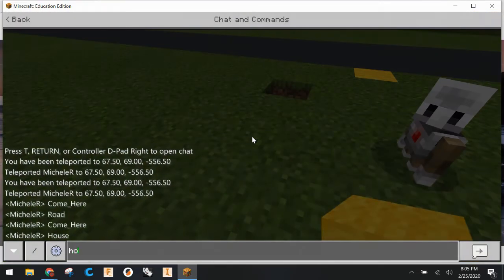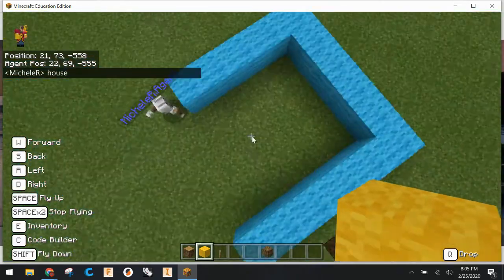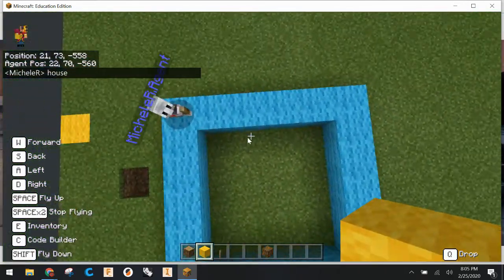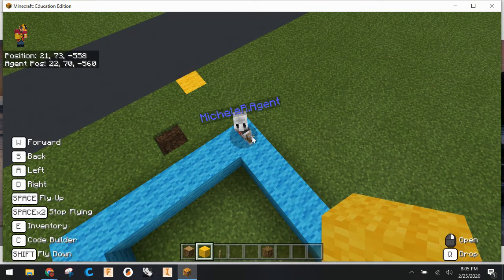Okay, house. Let's watch him build. So see now he moved up, placed, and he's ready to start the next row. He's looking at me like, hey, ready to go, dude. Let's do this. Now, if I want him to build the house that's got a few layers up, I'm going to need another repeat loop.